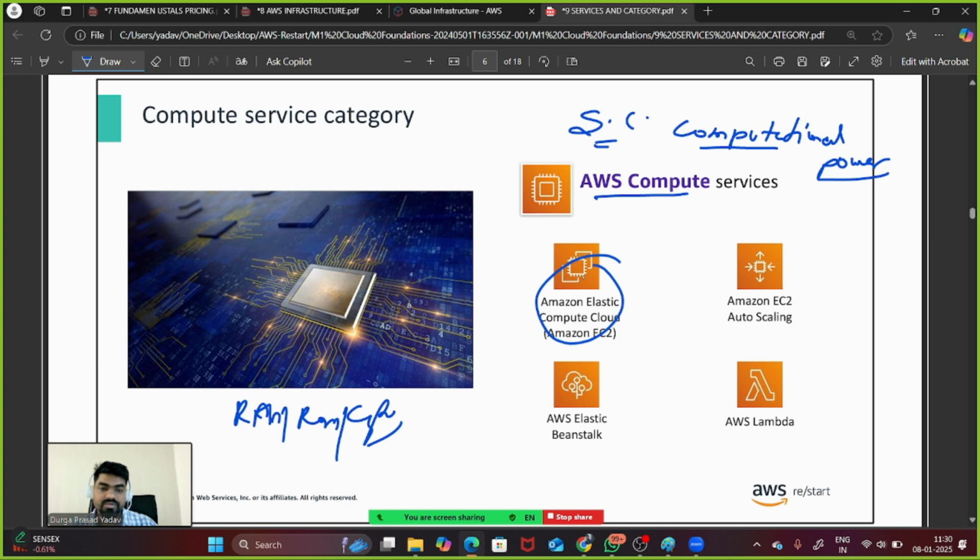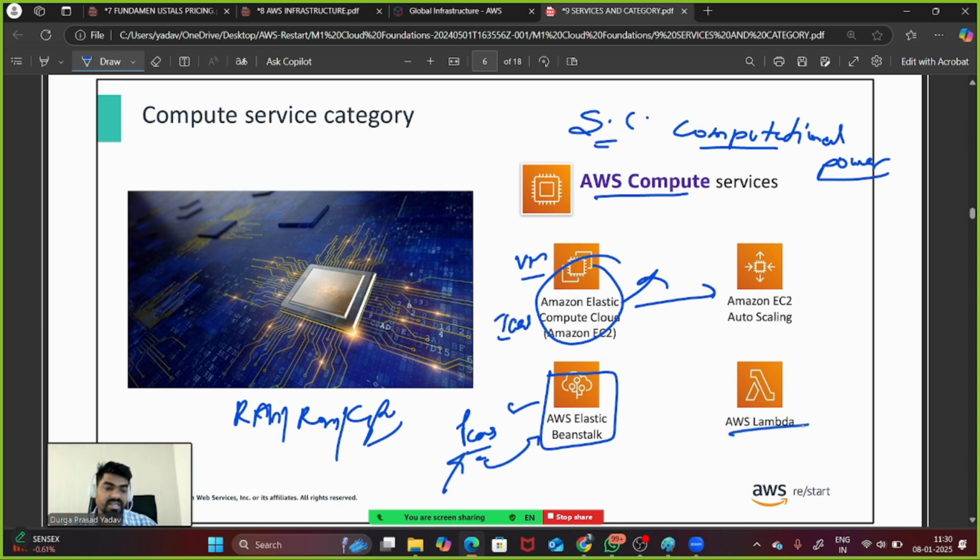You can get an EC2 instance, where you will be creating a virtual machine. You can auto scale by using auto scaling. This is an IaaS service, infrastructure as a service. You can also get a platform, which is platform as a service. You can keep your code and it will host your application.